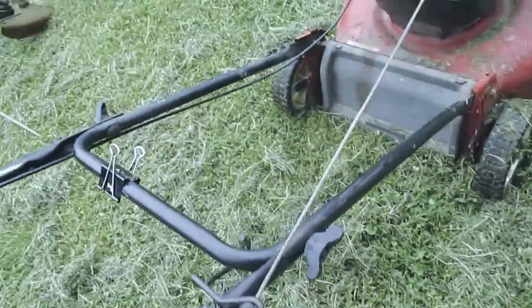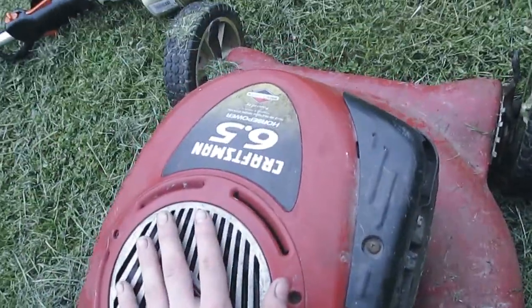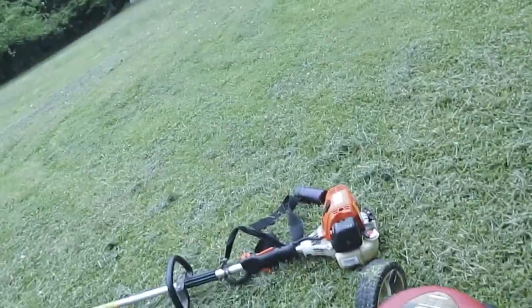What I'm trying to get at is, as you can see, this goes into the crankshaft, this connects to the crankshaft of the engine. So whenever you start it, it's basically like rolling a car that's in first gear down a hill and hoping to God that it starts. You're spinning the engine over yourself.